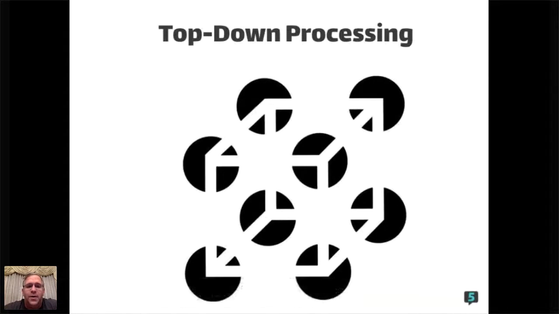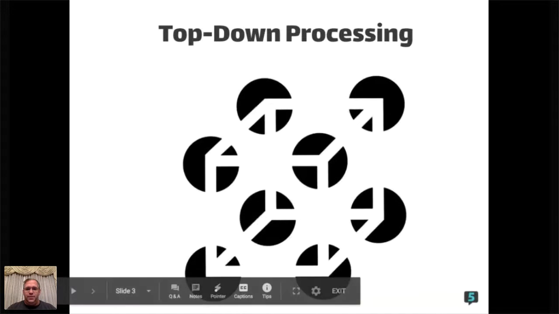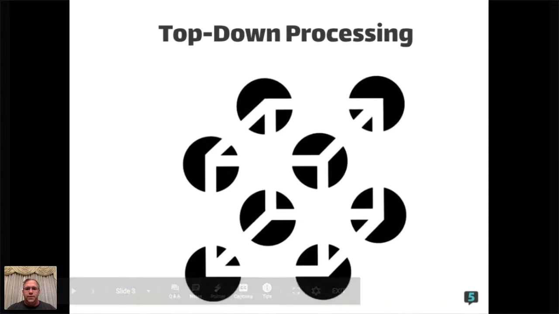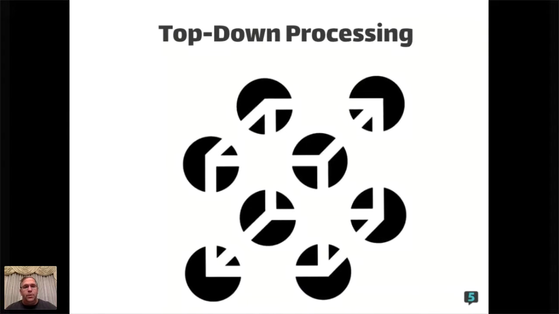All right. So again, you can see this cube, except there is no cube. It looks like there's a cube, but really there's not. So what's going on here? Well, as it turns out, there is no cube, but we have this whole image. But break it down to individual parts, look at the finer details, look at what makes up this cube, and you say, oh, wait, there really isn't a cube.